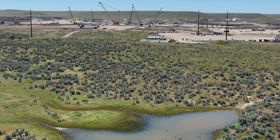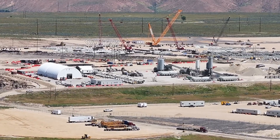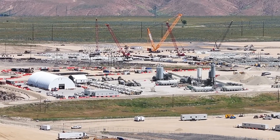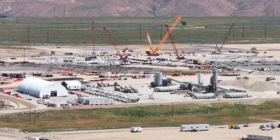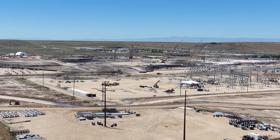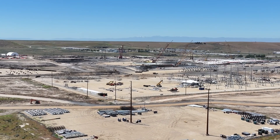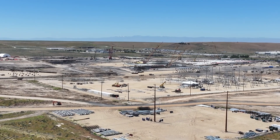Right now on the site there are 11 cranes — that's quite a few — but it's not even close to what we'll see at full build, where there will be 30 cranes on site. That would probably be the most at any work site in the state of Idaho ever. When the project is fully up at capacity there will be as many as 4,000 workers on site working on this new large fabrication and research and development site.